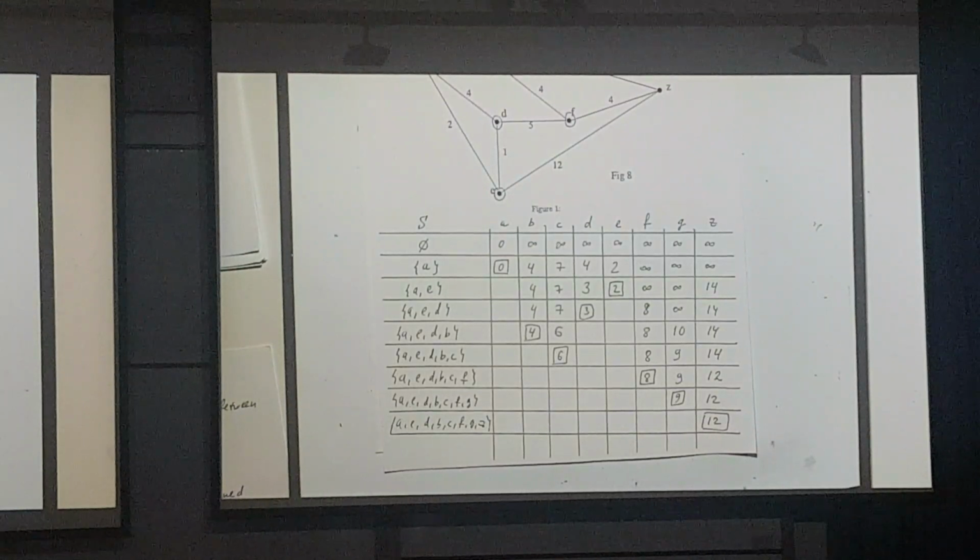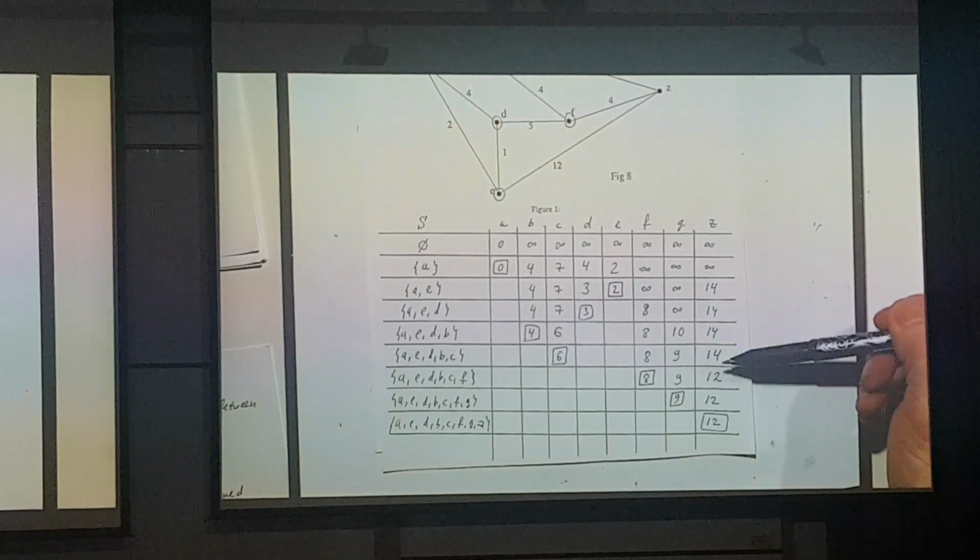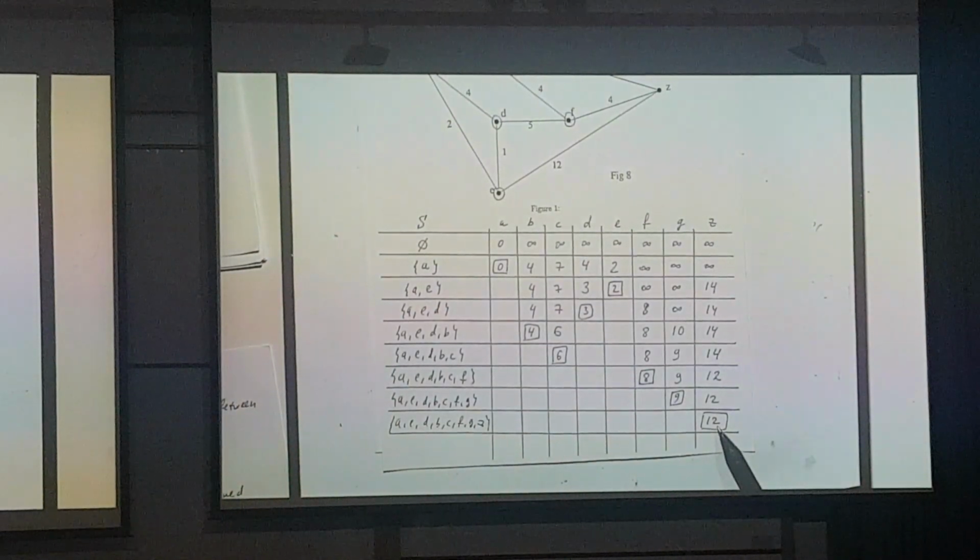Firstly, it's very simple to read off the length of the shortest path. That's the label of the final vertex at the moment when I put it into the set capital S. It was changing here a couple of times, and 12 is the last frozen value. That's the shortest path length.